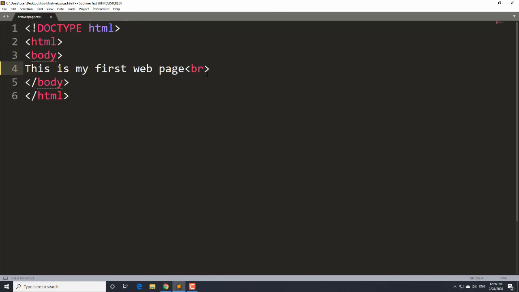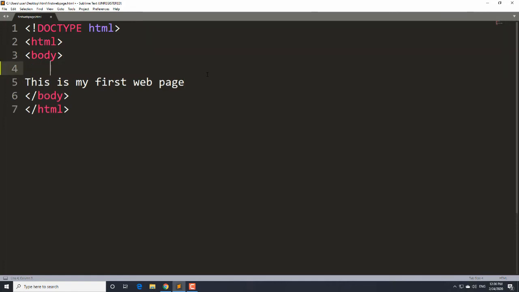Attributes. Tags can also have attributes, which are extra bits of information. Attributes appear inside the opening tag, and their values sit inside quotation marks. Okay, I'm going to show some attribute examples. I closed that line breaking tag, and this one, guys, is just for an example. This is not actually where we are going to create a web page. In the next video we will create our first web page. Okay guys, I'm just explaining the theory so it's easy to understand.